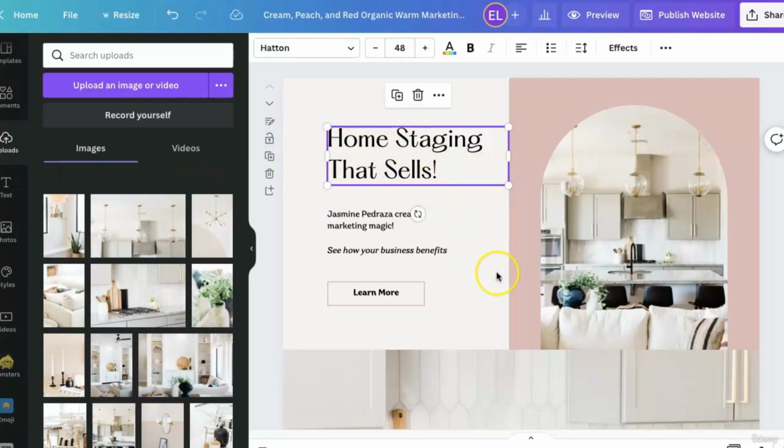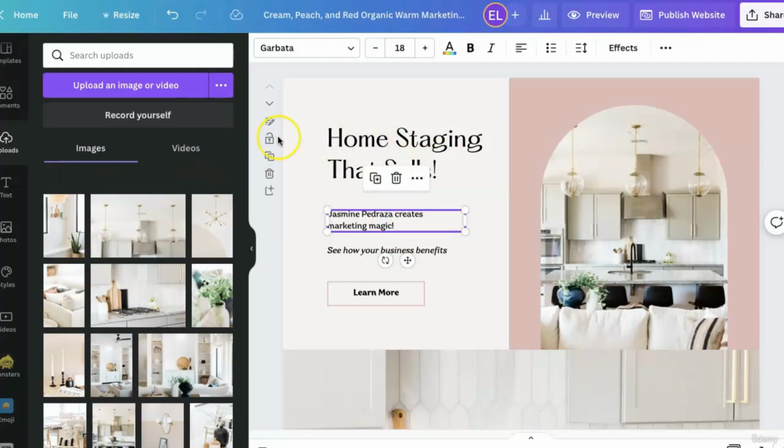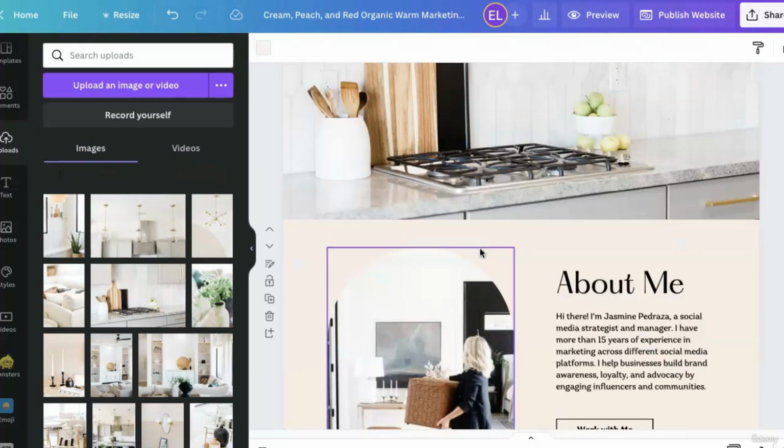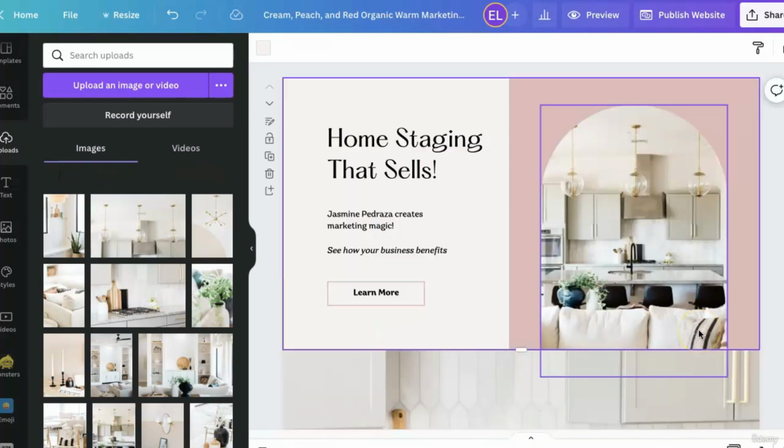or just lock the one element. When it's open, it's unlocked. That's the whole design is locked. One element, this one element's locked. And then unlocked. So that's something to think about. I hope that helps show you how quick and easy this can be when you're really getting rolling on the design.